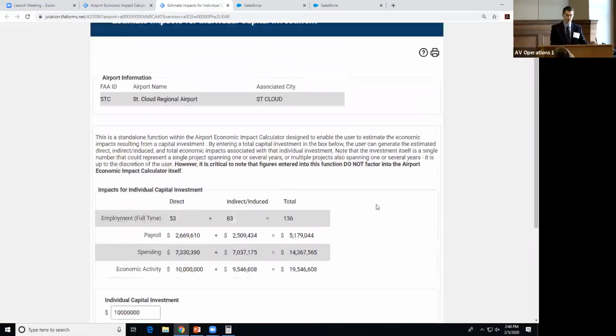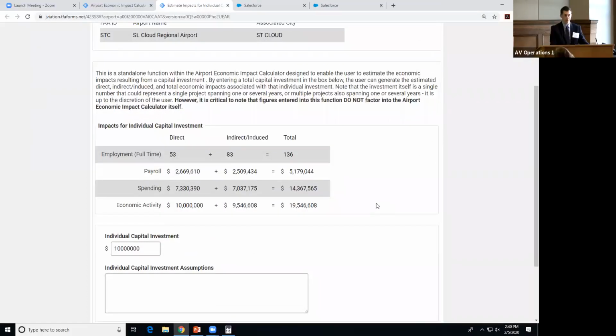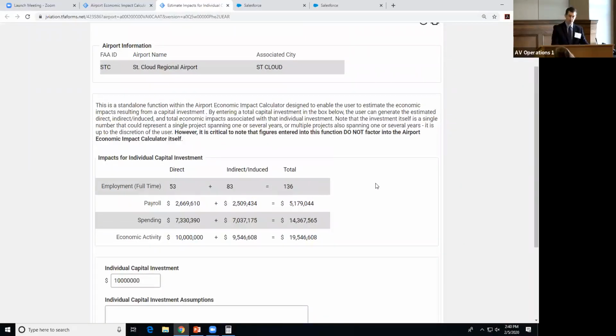The calculator as it stands right now, it does not do that. I'm sure modifications could be made to do that, but all the numbers represented on the calculator are based on the 2019 direct results, which were collected in the field, and they're based on multipliers specific to the 2018, 2019 timeframe. So if we were to allow this to continue to update itself, that's certainly a possibility, but there's other factors we need to consider. We'd have to have fresh multipliers and other things. It would get a little bit stale the further away you got from the year the study was conducted. Inflation factors, another thing.